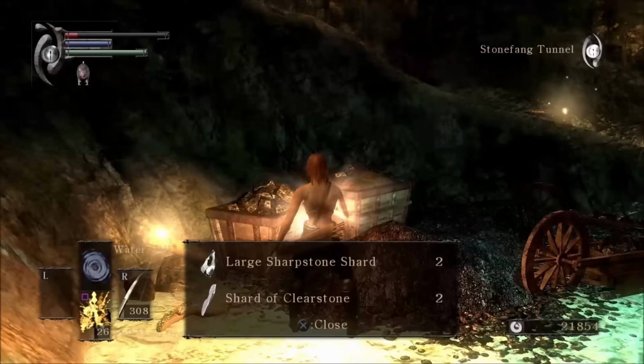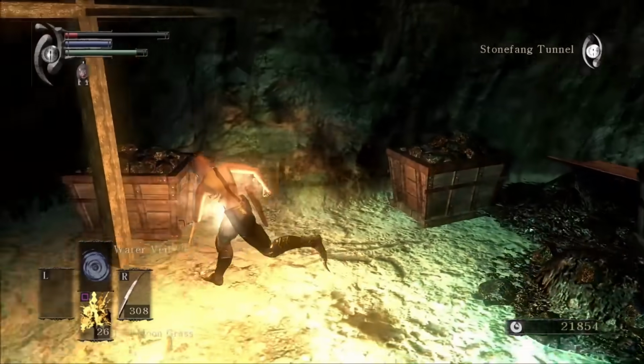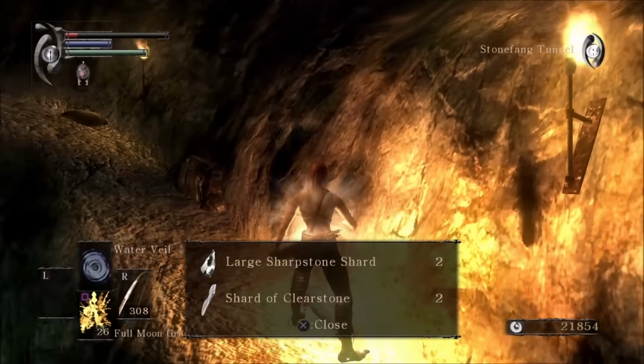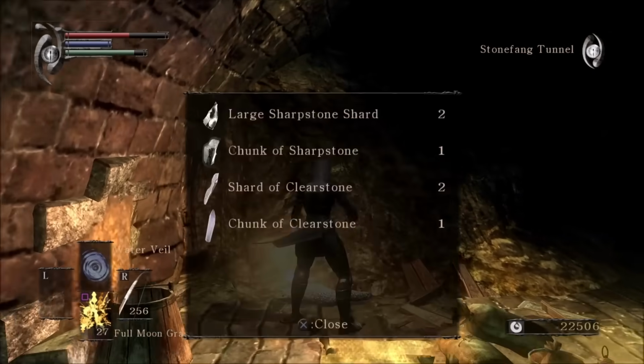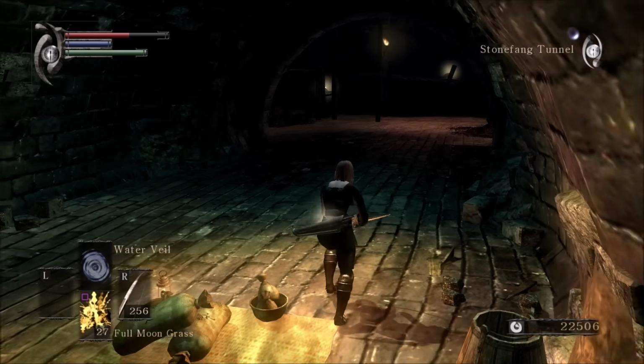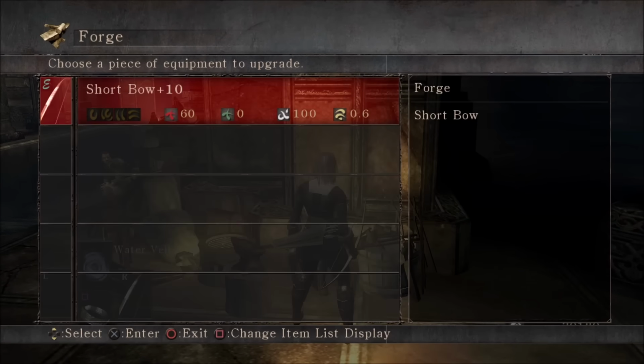In order to upgrade it to max level, I also need to pick up the pure hardstone from the crystal lizard nest. After killing a few of the crystal lizards in a few different places, I finally got one. And you know what? We're almost done with the game, so why don't we have a little fun and try out hyper mode just once?